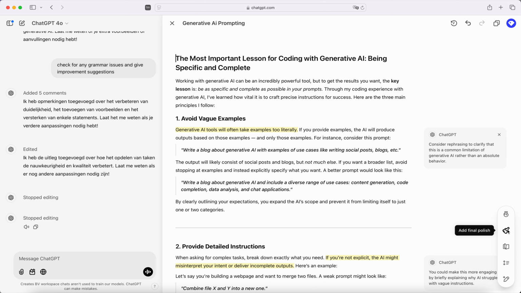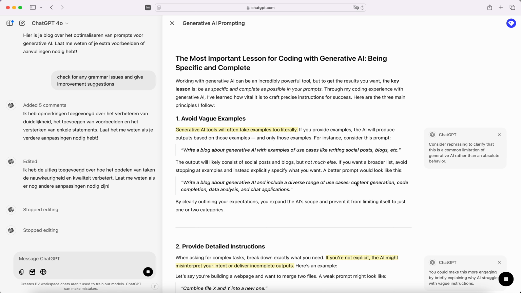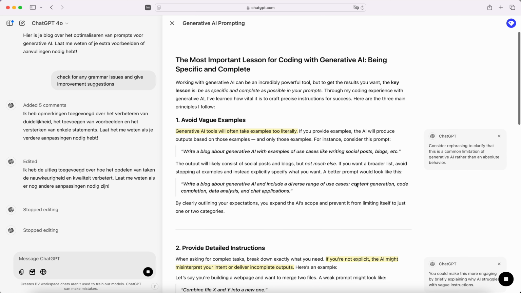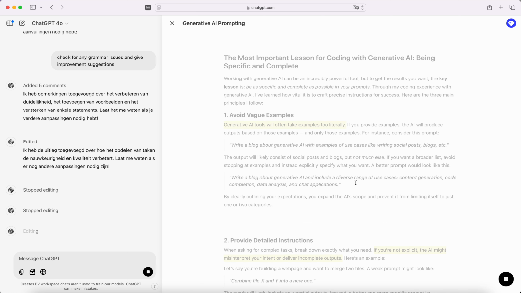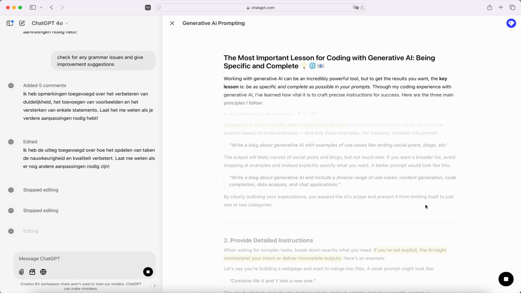There's also another one that's called Add Final Polish. So if I make all kinds of corrections, I can click this one and it will do some final polishing, whatever that may be. But it is definitely doing something here and there. And for any Dutch viewers, in Dutch this is called puntjes op de i. It's a Dutch saying.